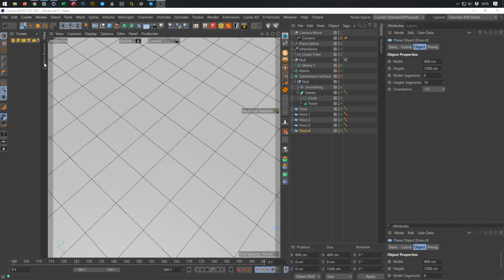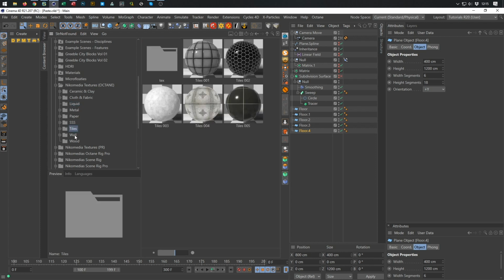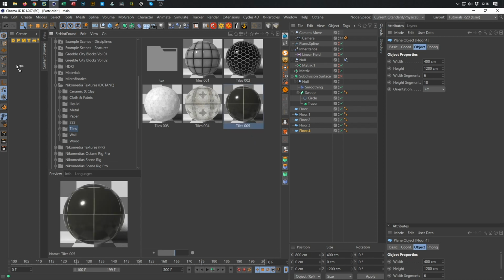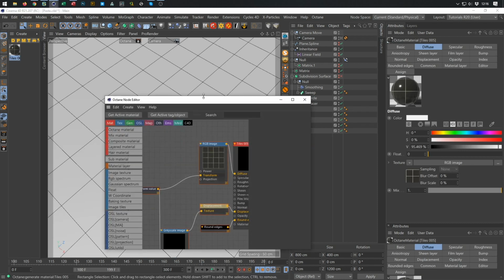Good. I will take some ready-made things here from the Octane textures. The patrons of course can download the project file, and we'll have everything here. And now we have a little more time, I think, so the updates will come out, I hope soon. We will see. Tiles, and we have here some tiles, let's take this one here. Okay, there should be everything fine in here.